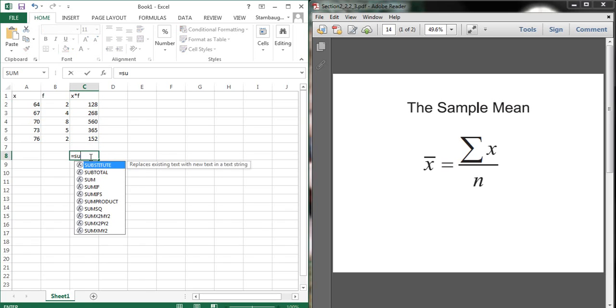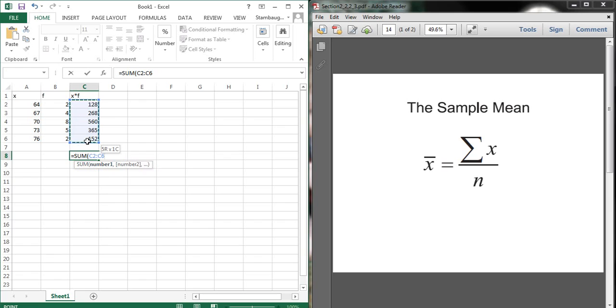So I'll hit equals sum. I can either type in the parenthesis. Also, I could hit the tab key. And finally, I can actually double click this sum and it'll enter. I now need to select the data I'm interested in, so I can do that with my cursor, click and drag, or once again I can use the keypad and hold down the shift key to select my data. So in this case, I want to select that. So the sum of all the values is 1473, and that takes care of the numerator.